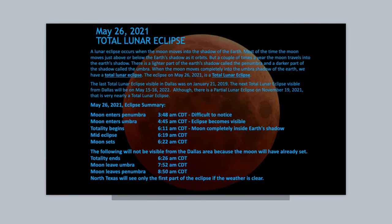At 3:48 a.m. Central Daylight Time, the moon will begin to enter into the penumbra shadow of the Earth. This is a difficult thing to notice. At 4:45 a.m. Central Daylight Time, the moon enters the umbra, and you should be able to notice the eclipse at that time. At 6:11 a.m., the moon is completely inside the umbral shadow, and we call that the beginning of totality. The middle of the eclipse is at 6:19 a.m. Central Daylight Time, but hang on, at 6:22, the moon sets and the sun rises. We will not be able to see the remainder of the eclipse.